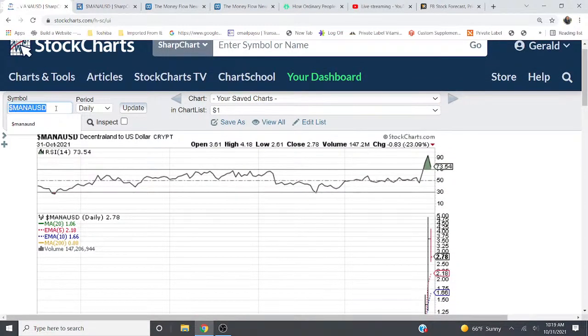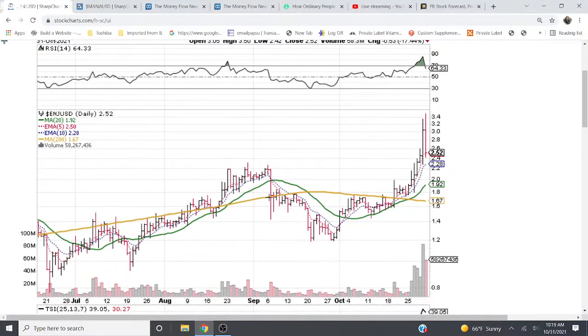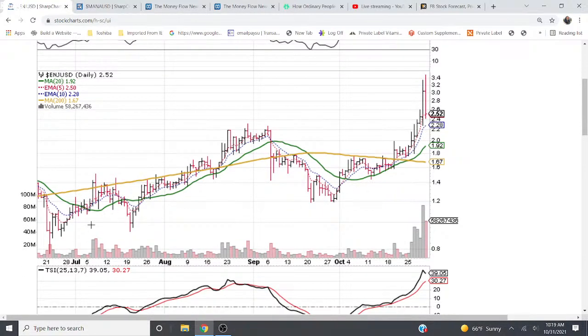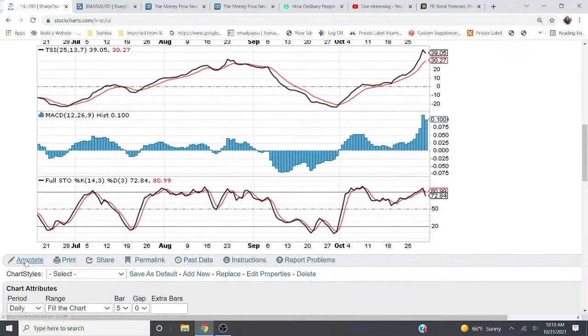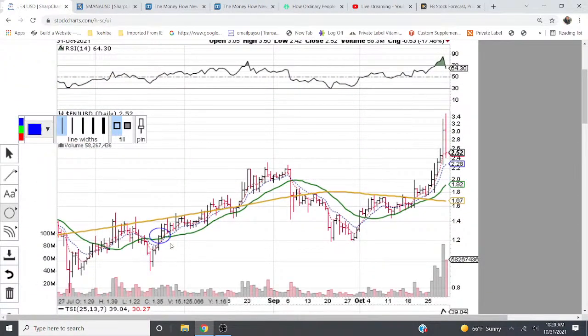What's another one we had go crazy? Engine, I profiled on my podcast. I was begging people to buy this one. Why? This is the money flow, man. It's such a simple money flow pattern that I did a podcast on it. I basically did everything but come to your house and beg you to buy it. Stage 2 breakout, extreme RSI, that ends up being the top. Remember, it doesn't happen immediately. It can take a little time to build out.